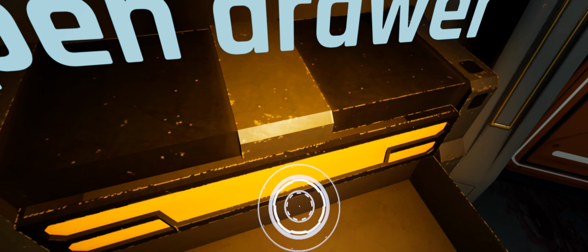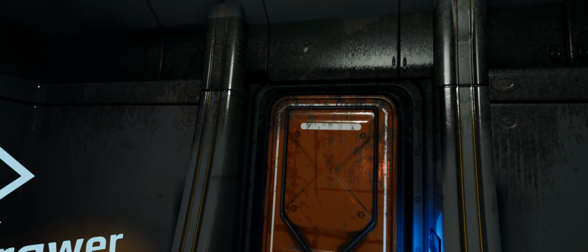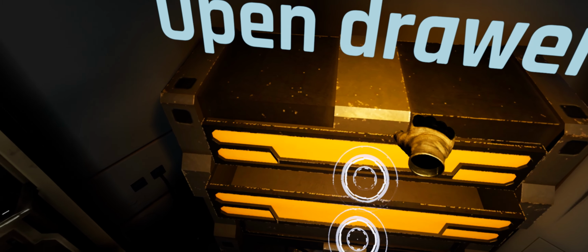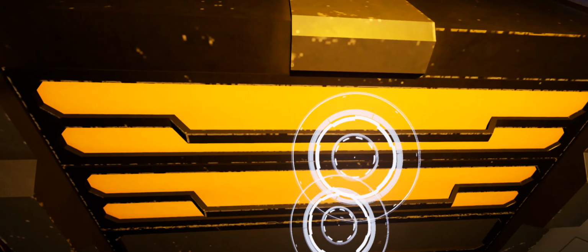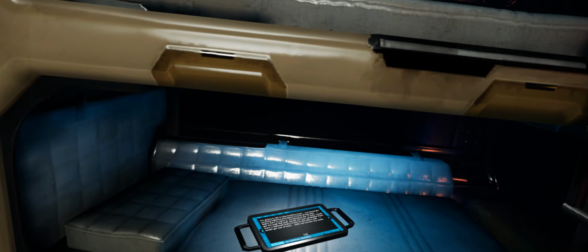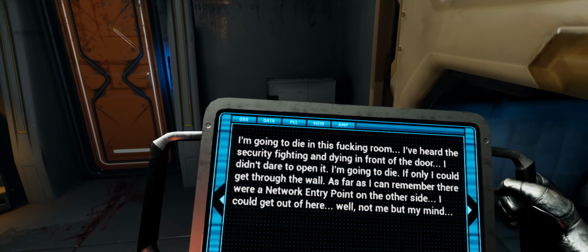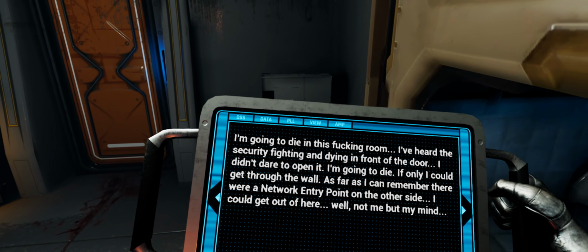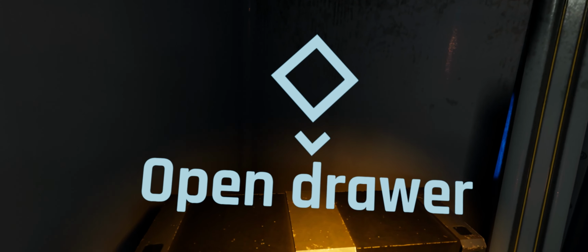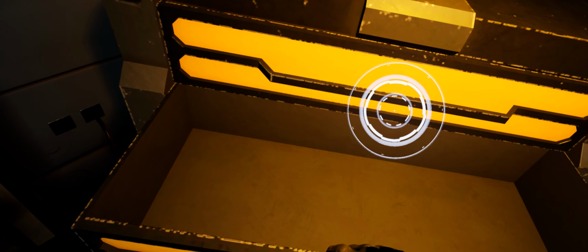Weapon selector available. Flashlight. Thought I did open the drawer. Like I opened the drawer as far as I can open it.